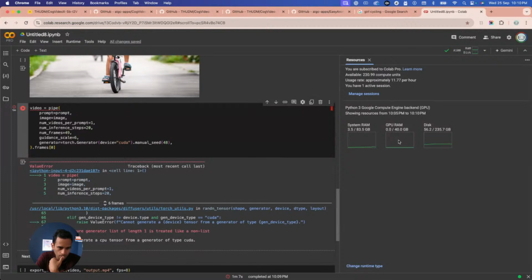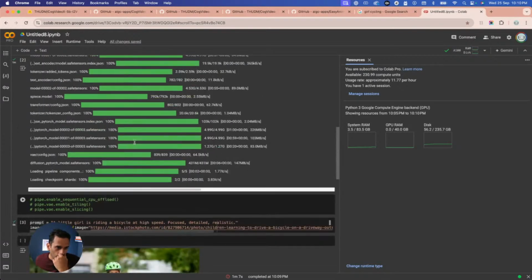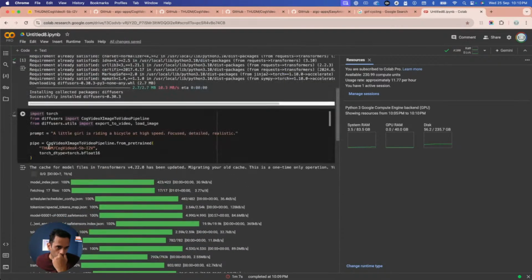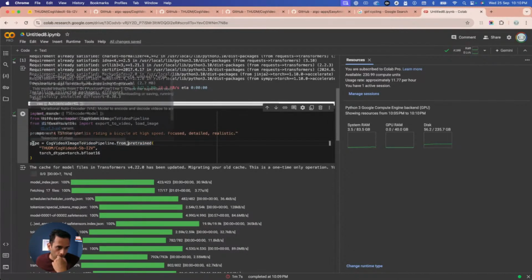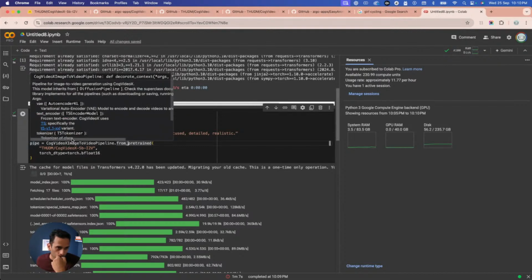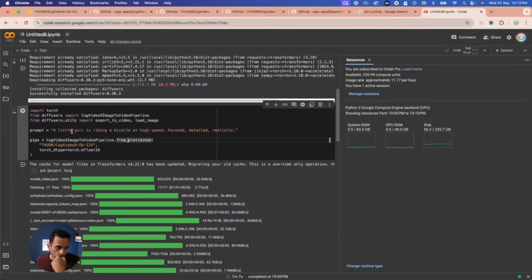Why do we want to? I think we have to move the model to the GPU. See, we have this from_pretrained, and then it gives us the pipe, which is a type of what? Tokenizer and all those things.